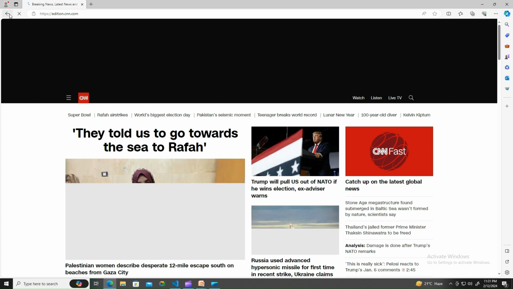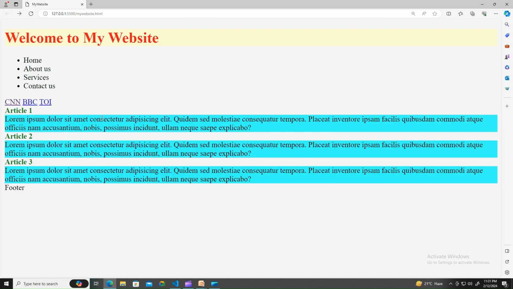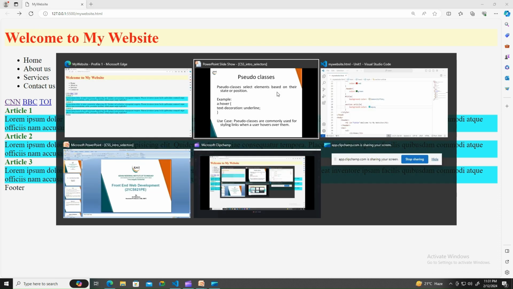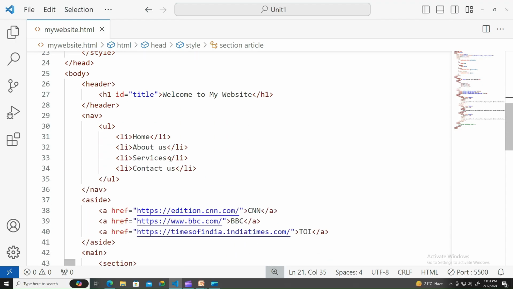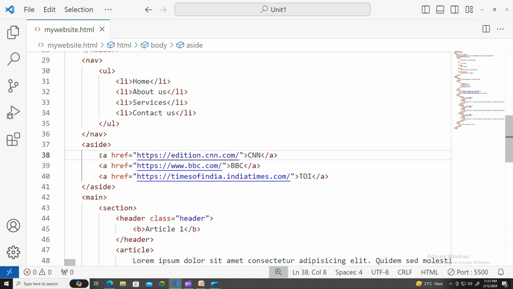I have linked to the CNN here, right? Whenever I hover on it, I would like my color to change. So pseudo classes come in handy here. There is an anchor tag, and whenever I hover on it, it has to change color or get something different.